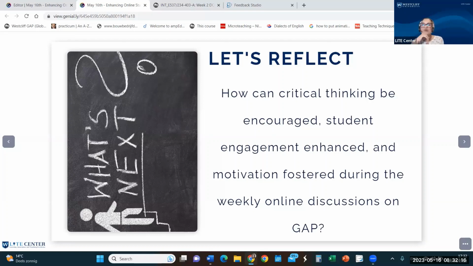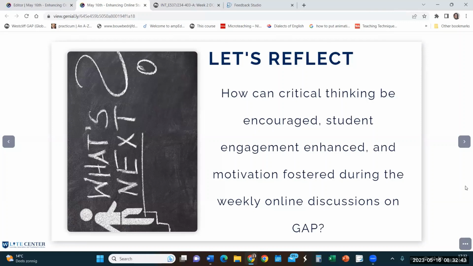Anyone else? What do you do apart from using Socratic questions, which is key to making sure your students are encouraged, thinking critically, and actually posting quality responses that are leading to learning? So what else do you do? I was going to say something similar. I ask specific questions if a student seems to be missing some information in part of their answer, or I want them to highlight something or touch on something a little deeper.